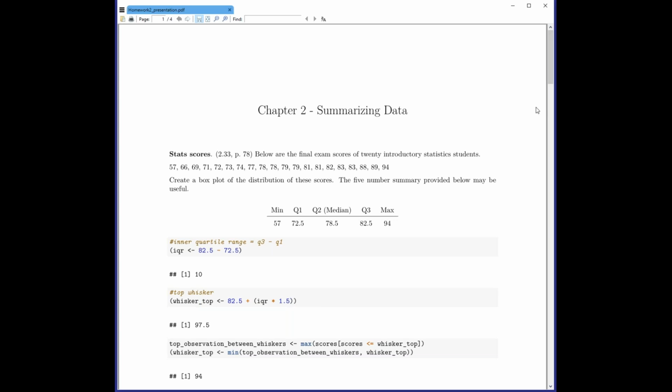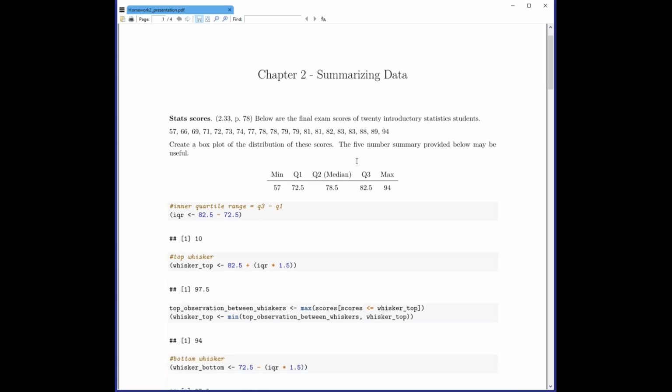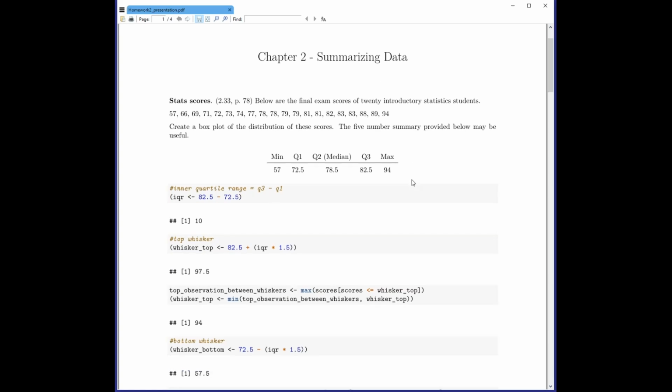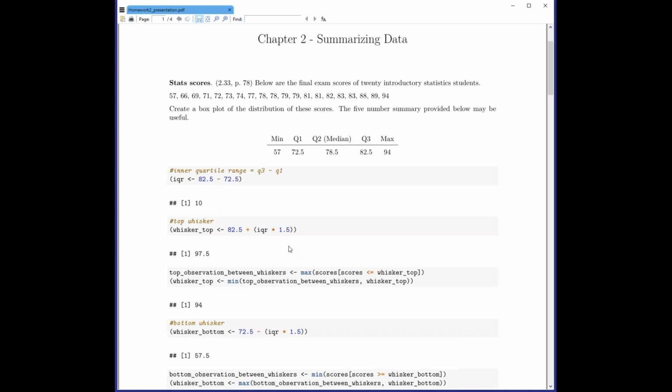So the question I picked was actually really simple. It's just a bunch of numbers, and we're shown the statistical summary of each of the quartiles, and the question is to just create a box plot of the distribution of these scores. That was a bit easy, and I didn't know how to fill 5 minutes, so I did more of the calculations manually.